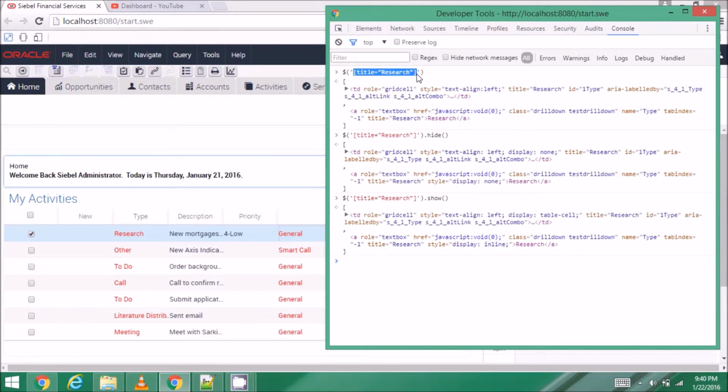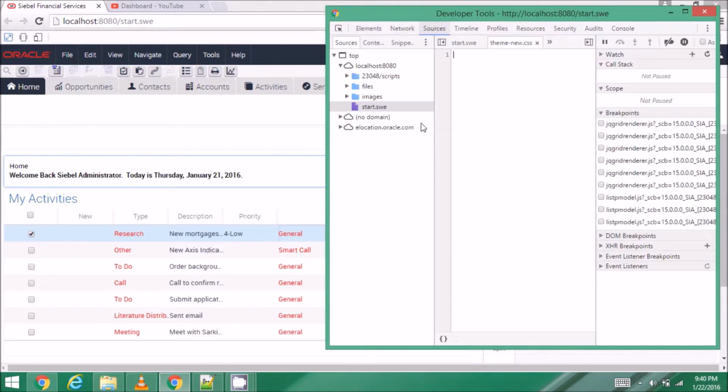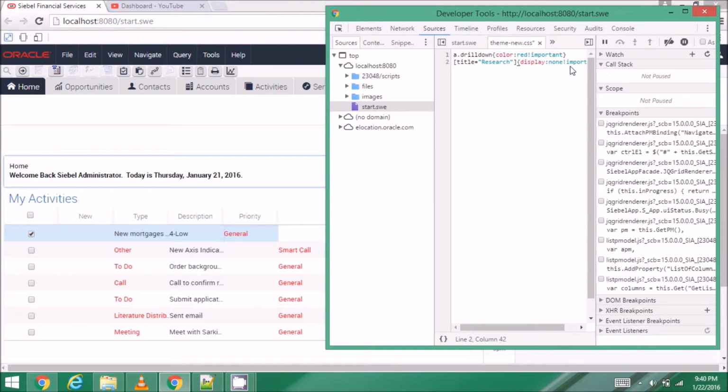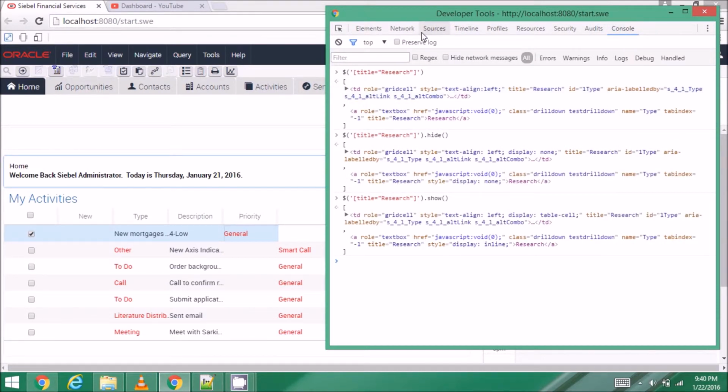Now I have already created one custom theme file. I select it and say display none. Now it is hidden. So you can use the same selectors in jQuery and CSS.